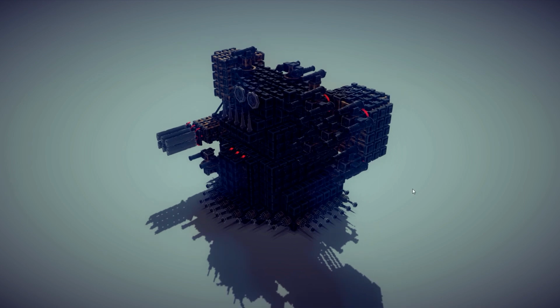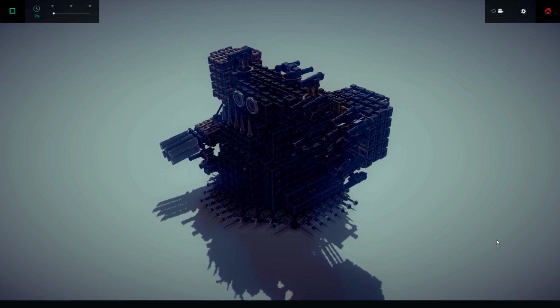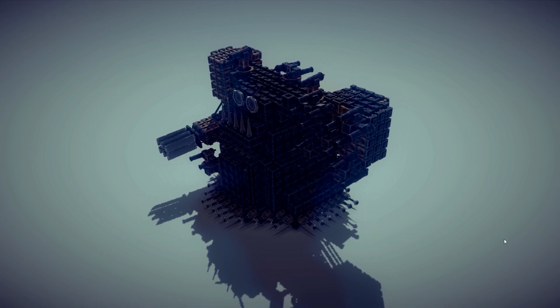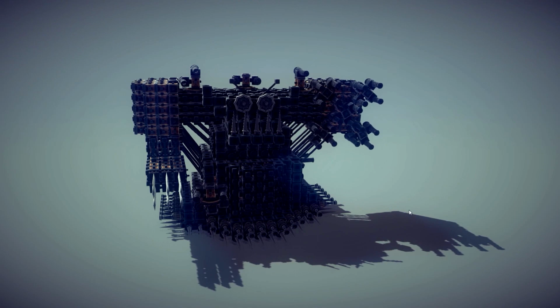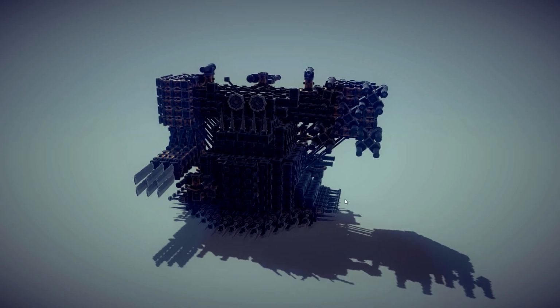Alright, let's see how it moves. So I will press T and U. Wait, I have to start it. Now this is so massive, so I don't even dare to go above 7% speed. As you can see, I don't dare to do that. But hey, doesn't it look cool?